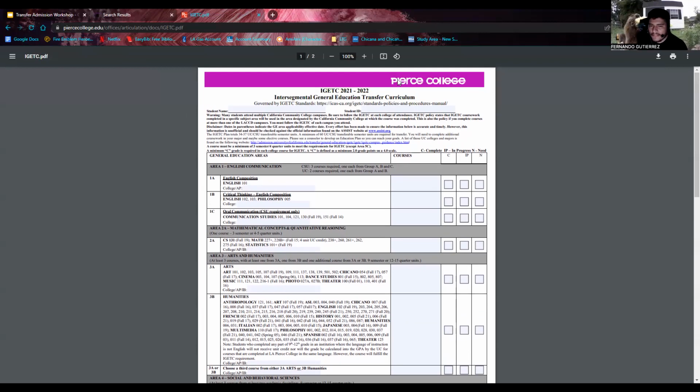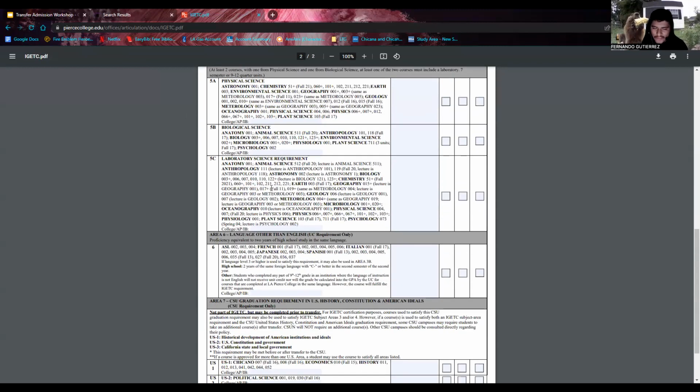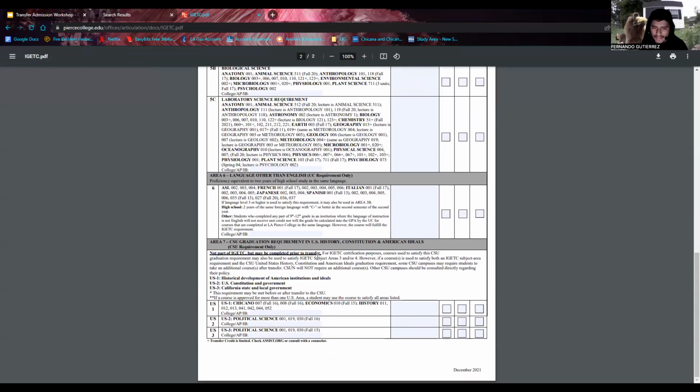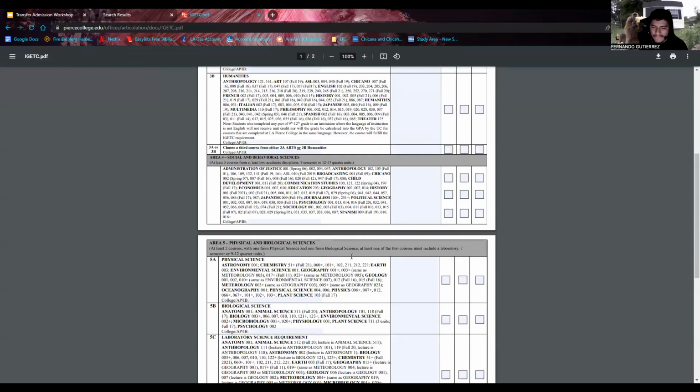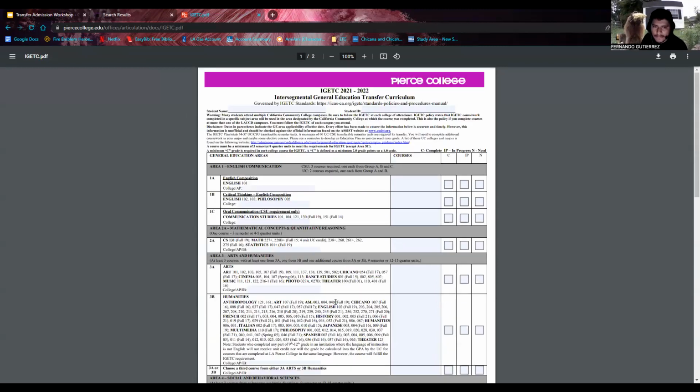Also, depending on your school, my community college had IGETC, so it keeps track of what you're planning on taking as well. It may vary depending on which school you're going to. For CSUs and UCs, it tells you the notes right here. For CSU, for the English communication portion, 3 courses are required, and for UC, 2.